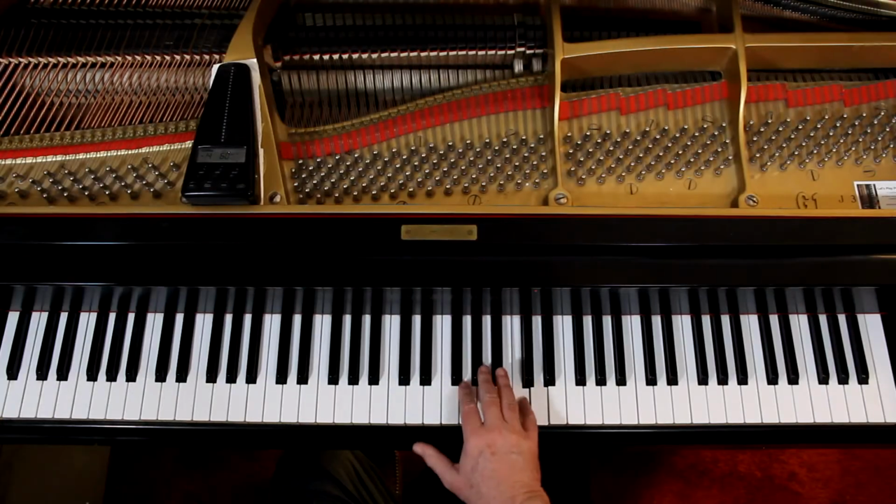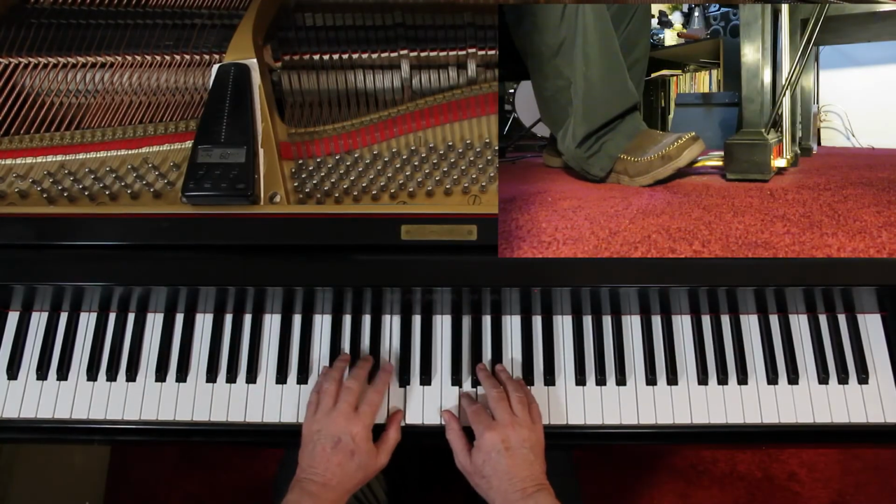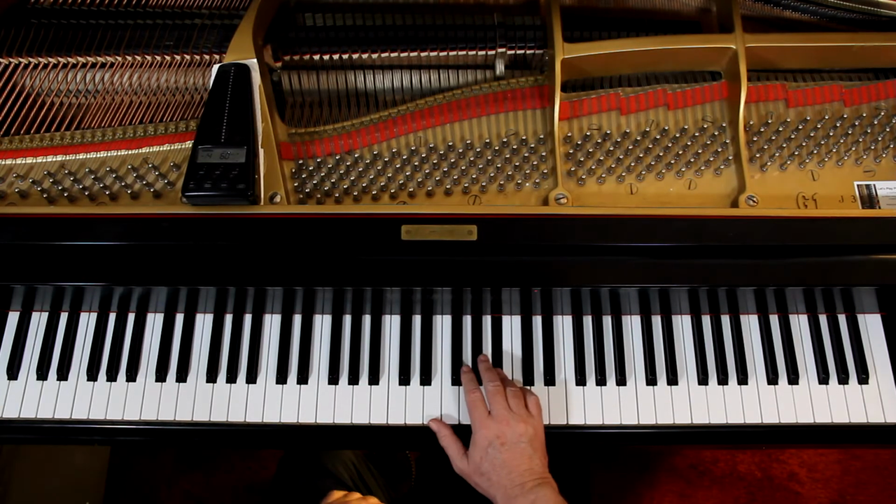So you have to decide which notes you want to connect, which repeated notes, and which you don't. And you use the pedal to connect the ones you want to connect, and that's all. At the bottom, the last two measures, I could connect those two Cs. Probably won't. But that's fine. You experiment with the pedaling, and it's a personal choice anyway, or your teacher will tell you what to choose. So it's kind of complicated because now you've got exactly when you push the pedal down. Well, welcome to playing the piano, because that's part of it. So I encourage you to work on that after you've learned the notes and gotten them under your fingers, because you've got enough to think about there first before you add the work on the feet.